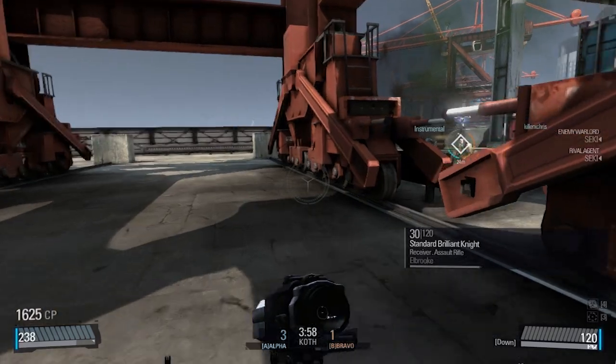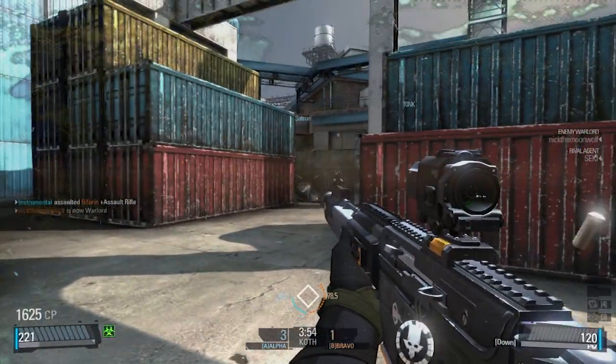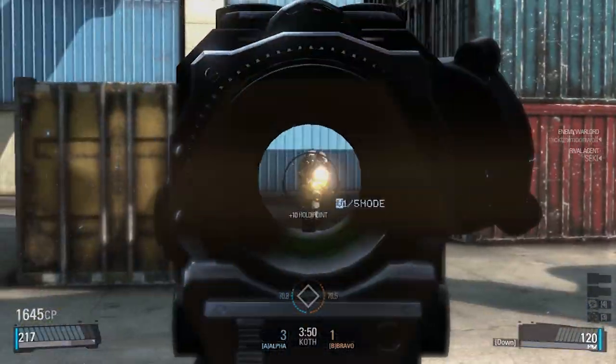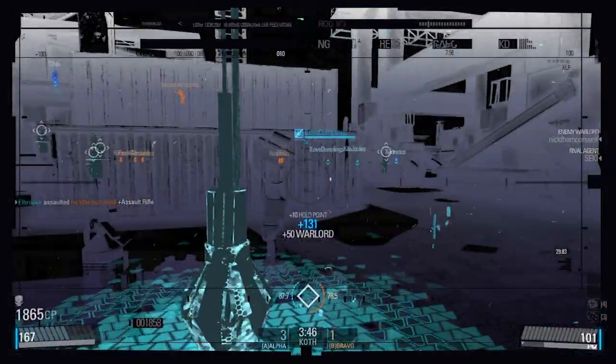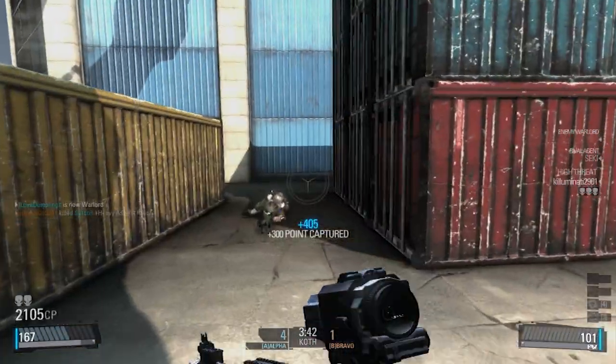So they are already on the point big time, so we really need to double time it back to that point. Point looks clear, we're going to hop back on it. I run through my own tox grenade like a little noob. That's okay. See this guy peek around, I'm going to grab him. Looking around. Looks like we're good, so we're definitely going to get this point. We got the point.